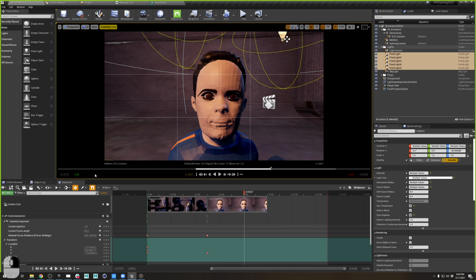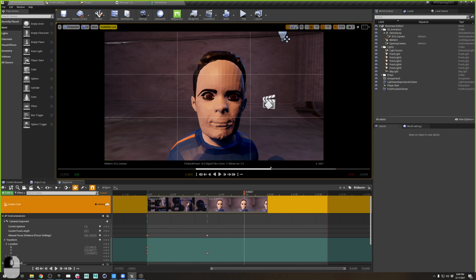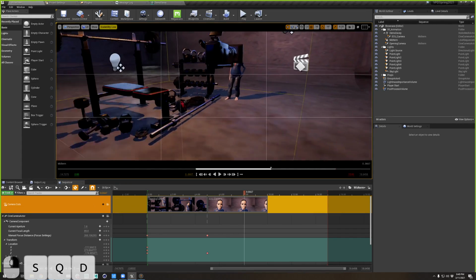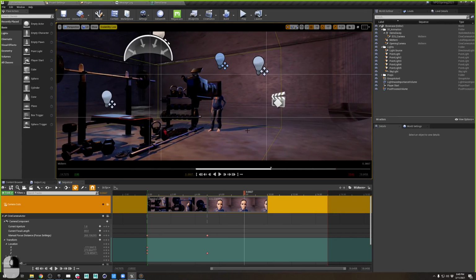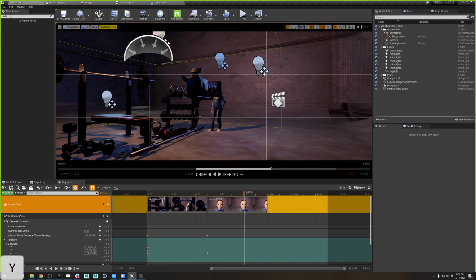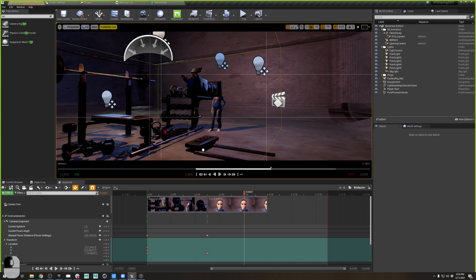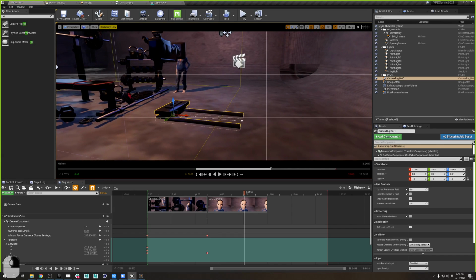That third camera is going to be a dolly in to kind of frame him and say, here he is, folks. So add in the famous dolly track, which is called Rails. Face it around, position it.